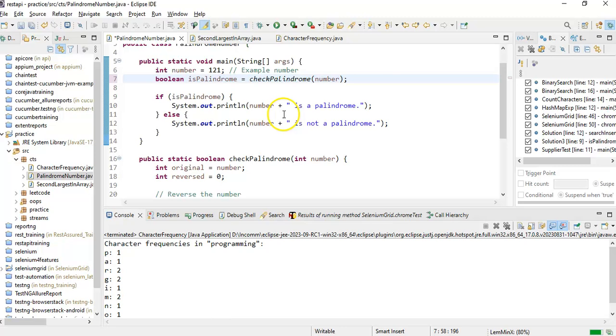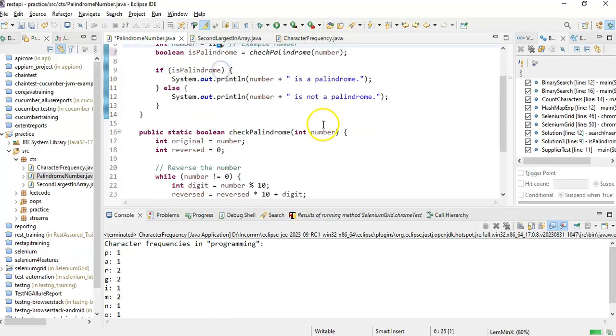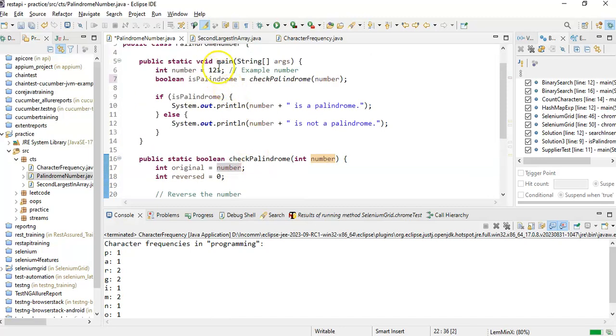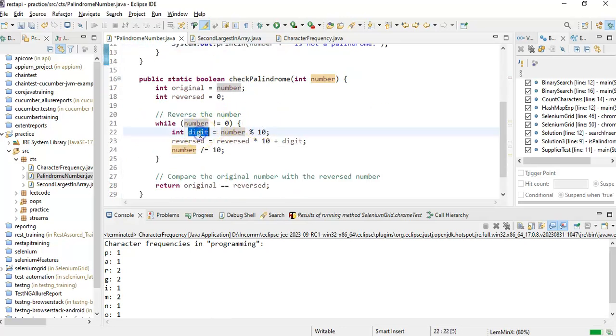First, if I want to get the last digit, how will I get it? If I do number modulo 10, it will give the last digit. In the first iteration we get 1.